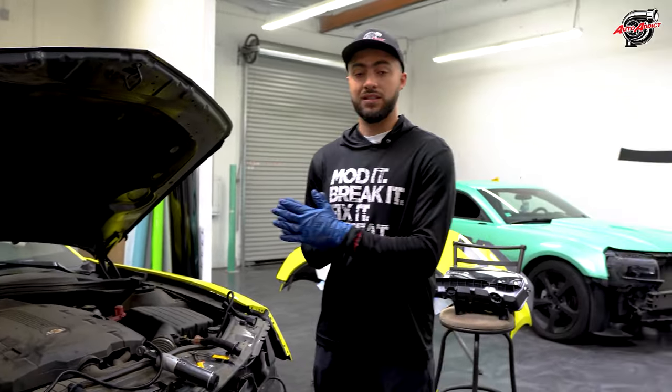So the last step after installing everything is the fuse box right here. Now, a lot of you guys' fuse box comes with the fuse box clipper or popper. So you need to go into number 16 right here. Get your clipper in there. Take it out. It's going to be a 5-amp fuse. But what you guys see right here is we built another socket to fit both of them together.